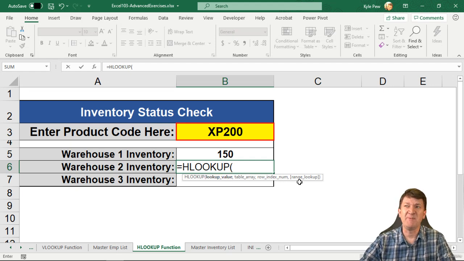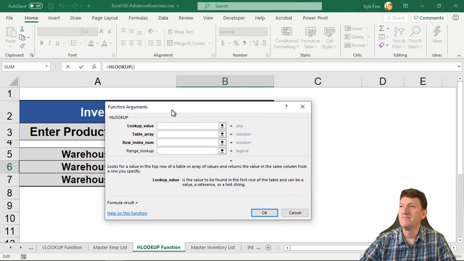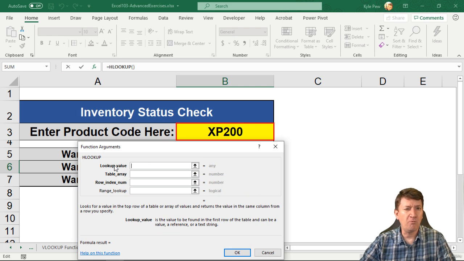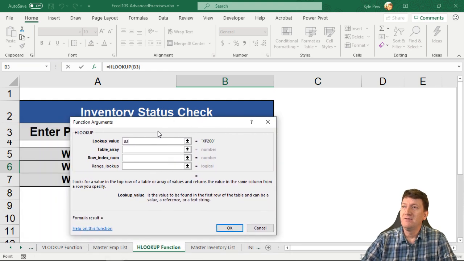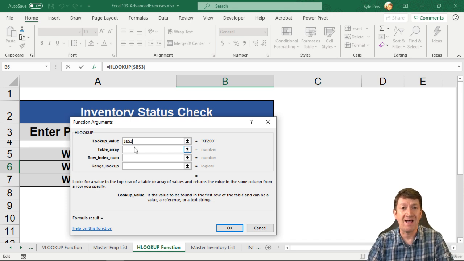Now, again, to make this a little bit easier to see, I'm going to hit the FX button. There it is. So first thing it wants to know is, well, what do you want me to look for in order to find the inventory number? Well, the lookup value is going to be cell B3. Now, later on, again, I'm going to copy this formula. I want to be able to drop it down into the next row. Okay. Well, I want to make that absolute. B3 should always be the lookup value. So I'm going to click into there, F4, put the $ signs in, and we're going to make both the column and the row absolute. It should be an absolute cell B3.